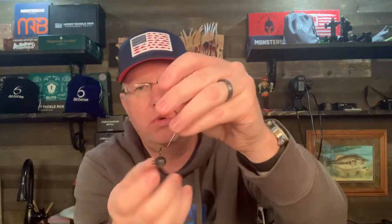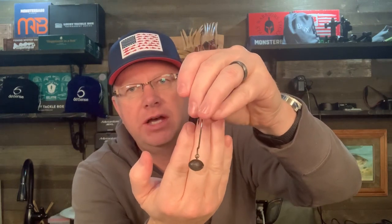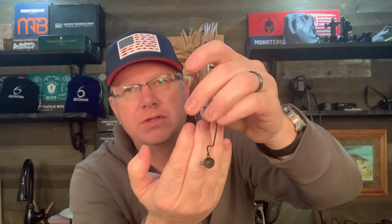Here is another head that I use probably more than anything. This is the 7/16 ounce head. And if I remember correctly, this is Tommy Biffle's favorite head as well.